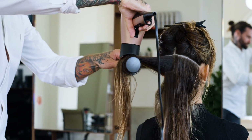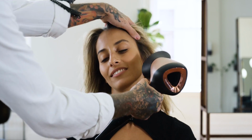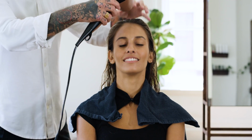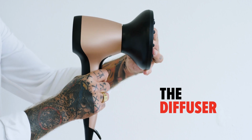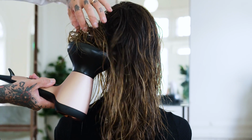The curling concentrator fits perfectly around a brush to create a bouncy blow dry with great curl. This diffuser evenly distributes the air to help you create more natural curl and boost volume.